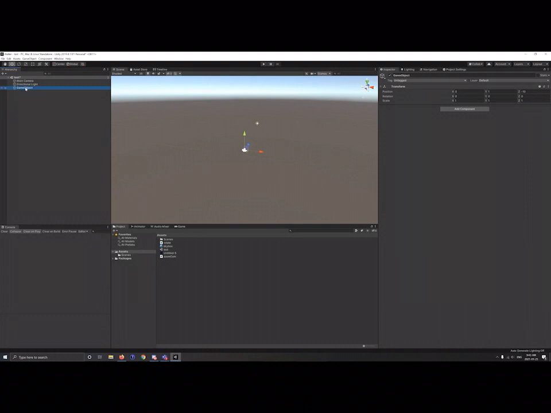Everything in Unity is a game object, and then every game object has components that give it behavior, that give it visuals, that give it some kind of qualities that make it unique versus all the other ones. So by default, you can see on the right over here, every component attached to a game object.